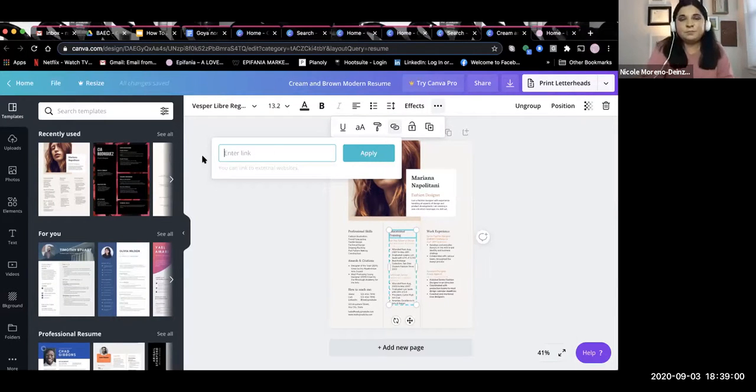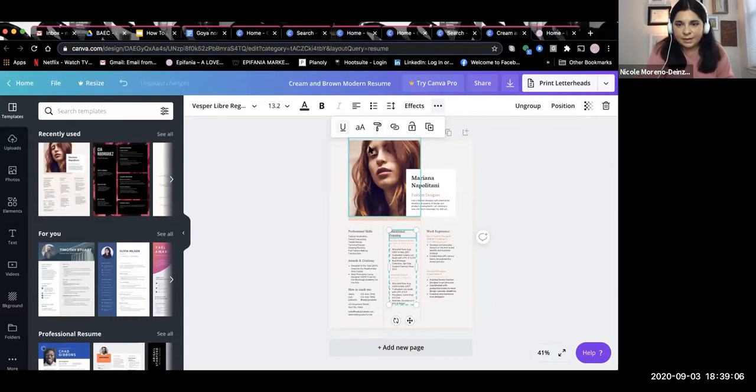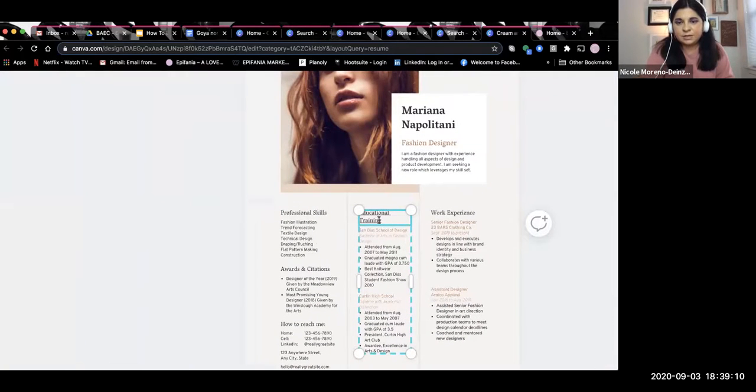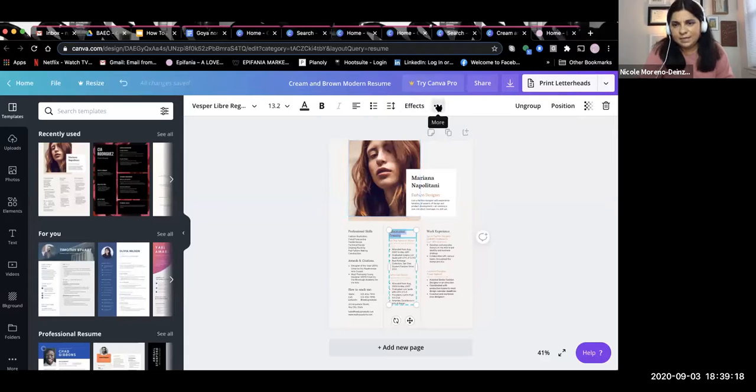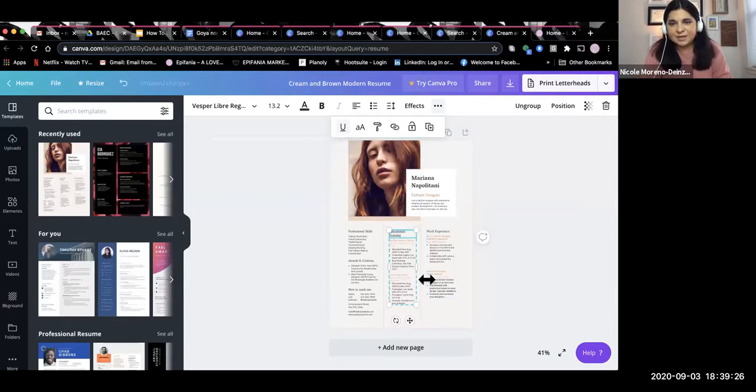Okay. I'm just going to put a link here. Apply. All right. So I just put the link, I highlighted whatever text you wanted to link. And then in these three dots here, you'll see a link option. And I just put the link from my magazine because it's the easiest one.